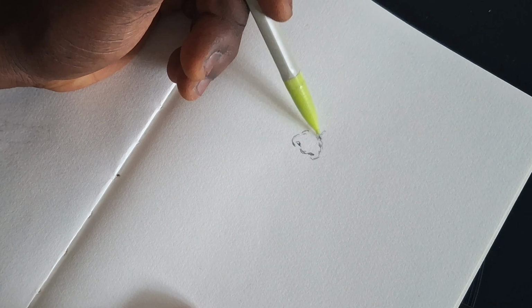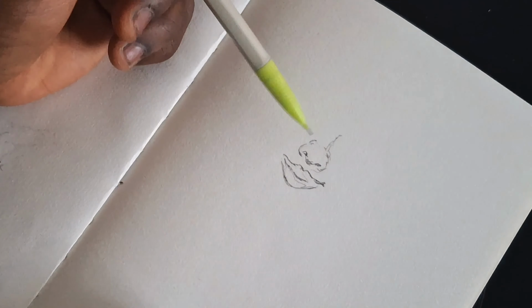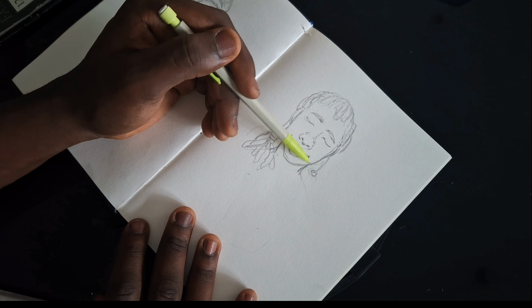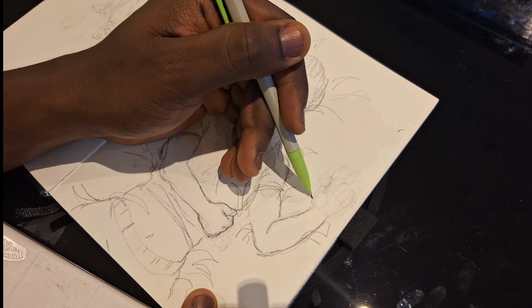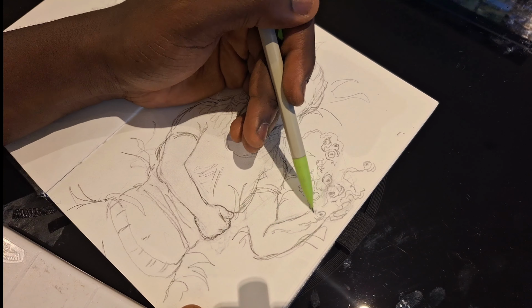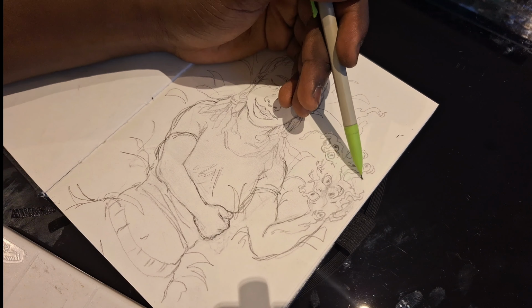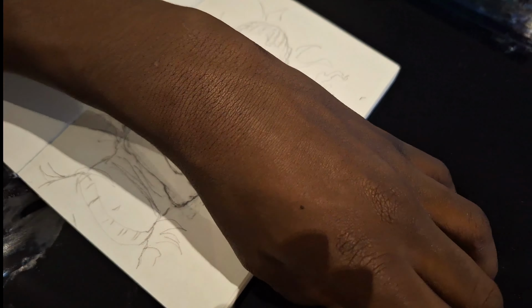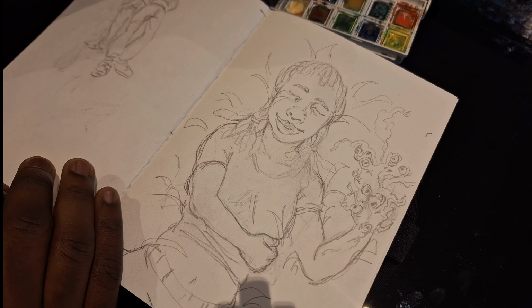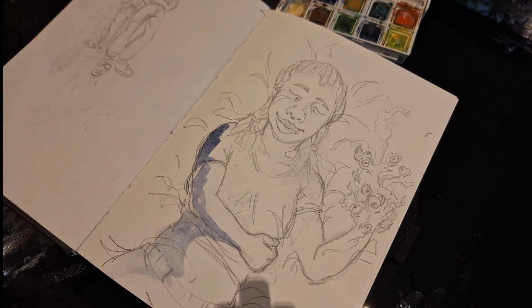So here I was sketching from imagination. I had such a hard time drawing this hand, so eventually I just drew sort of a mutant monster growing from her hand. I usually feel like hands are quite my thing, but I don't know, it was just not working. So yeah, every solution is good.